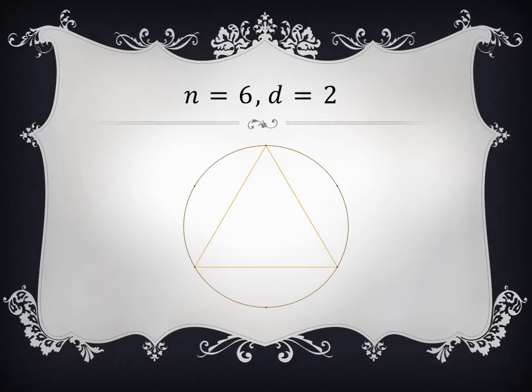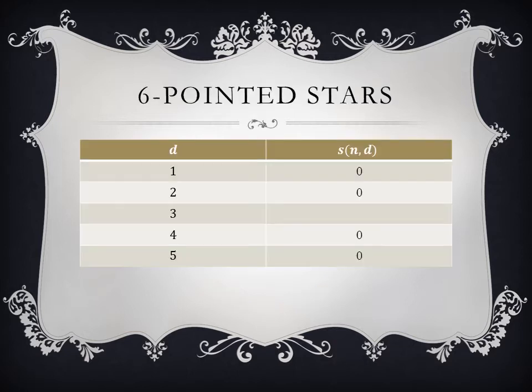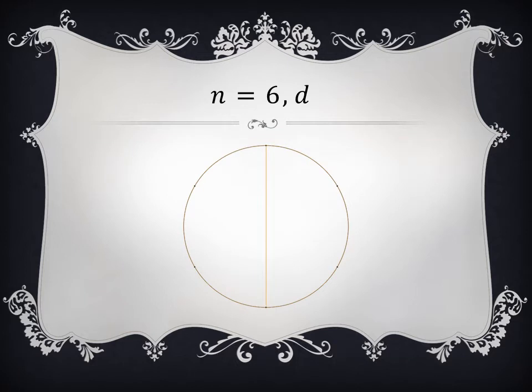Okay, this is a new result. Instead of reaching all the points to create a 6-pointed shape, this drawing went back to the starting point and repeated after only reaching 3 points. Clearly, this is not a valid 6-pointed star. So now we know that both d equals 2 and d equals 4 won't work. All that remains is to test d equals 3.